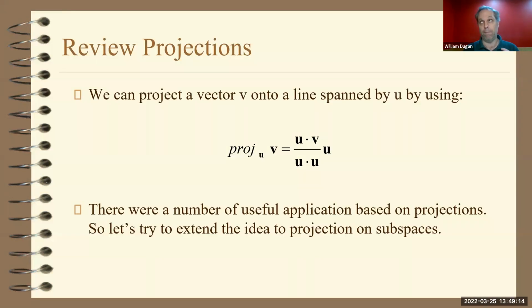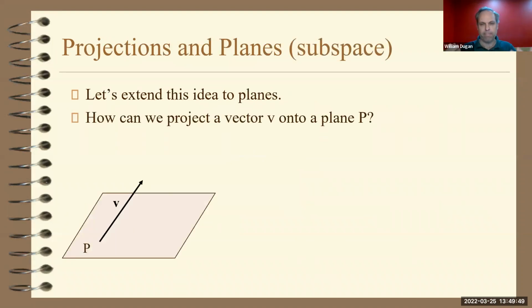You remember that we can project a vector v upon another line spanned by a vector u by just doing the projection operation. We've seen that there's a bunch of cool applications of projections, especially with lines. We were able to find the distance of points to lines by using projections. There's other applications too. But in order to get to the more interesting applications, we need to generalize this idea. To do that, though, there's a bunch of other little steps we have to do before we get there. But in general, let's get an idea where we're going.